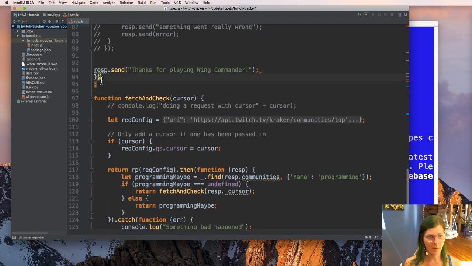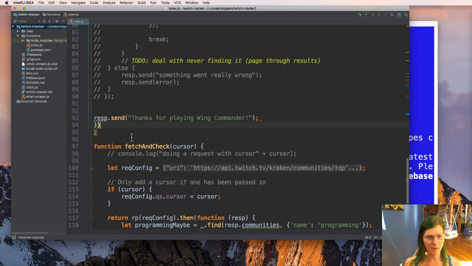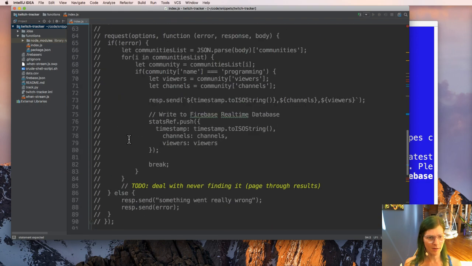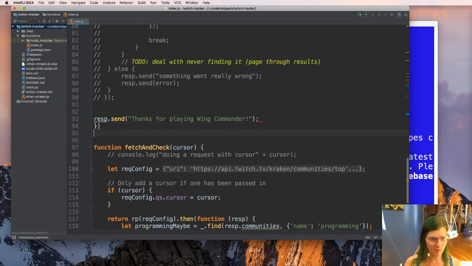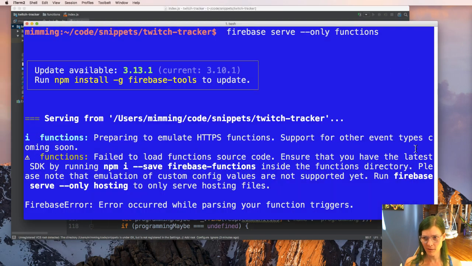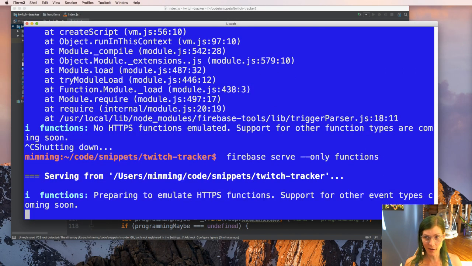And then what's up here? It says, I'm unexpected. Why are you unexpected? Did I close this out up here? Oh, I did. Okay. So this is just hanging out doing nothing but causing trouble. So we'll comment that out too. Okay. So now that our code is actually well formed, it may actually run.